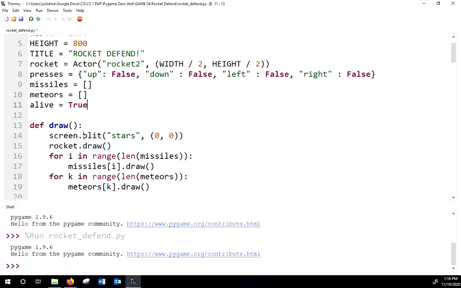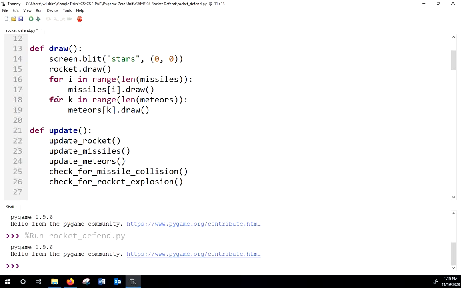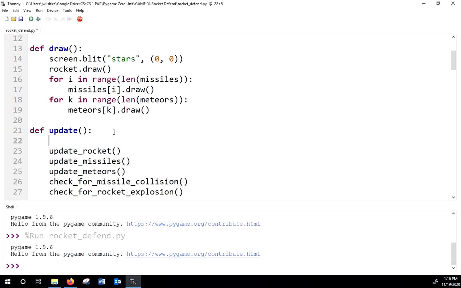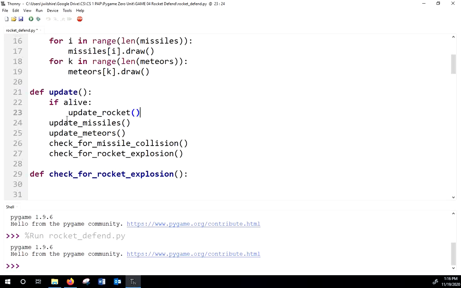I'm going to go to my update, and I'm going to say if alive, then we'll update our rocket. So we're now only going to allow our rocket to move around if we are alive.